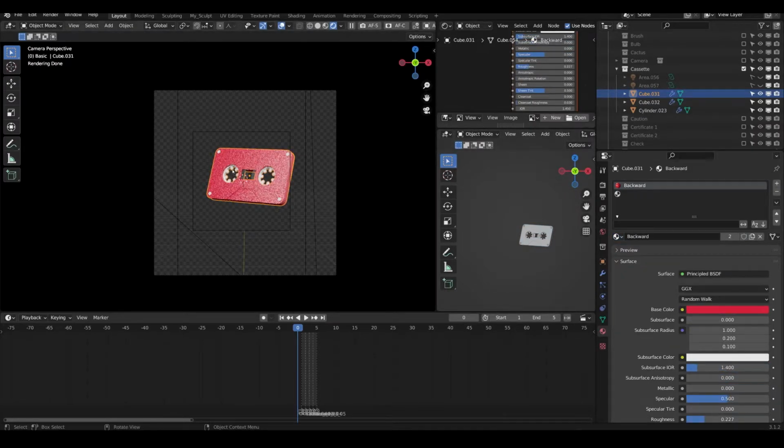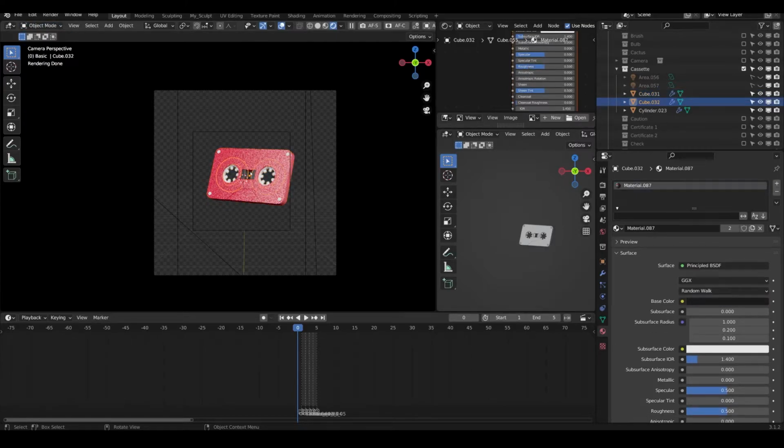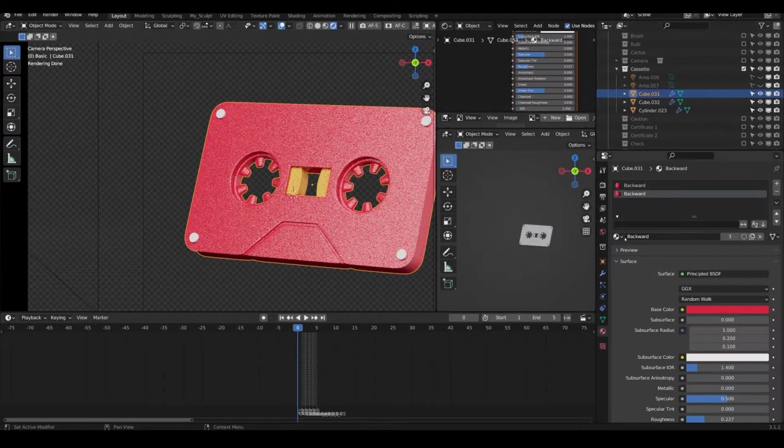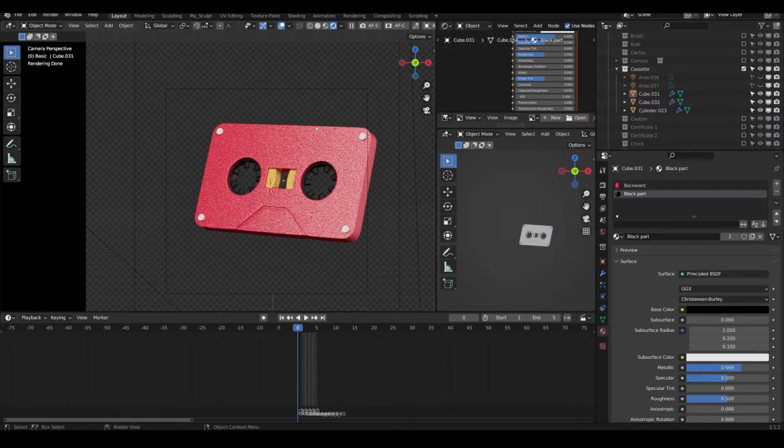It's pretty easy, you just need to click on the object in the object mode, which you want to change. Here is, for example, black. I can change this to yellow. So I have this kind of combination. Or I can have, for example, black, right? So I easily change, and this is what you can do easily.